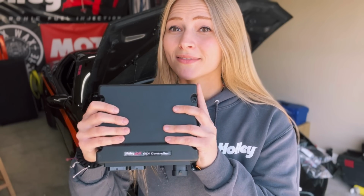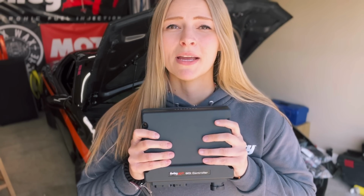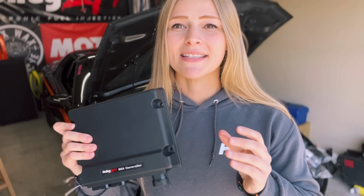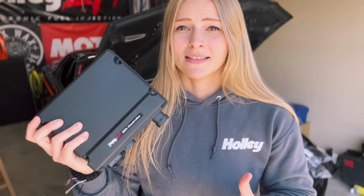This is going to allow me to tune and control my VVT, which a lot of people delete on the Gen 5s. I'm utilizing it. My cam actually allows me to utilize VVT to make more top end power, so that's exactly what I'm going to do. Another thing that it can do is tune and control the factory fuel pumps and the factory injectors, which is seriously something that has not been able to be done since this came out.